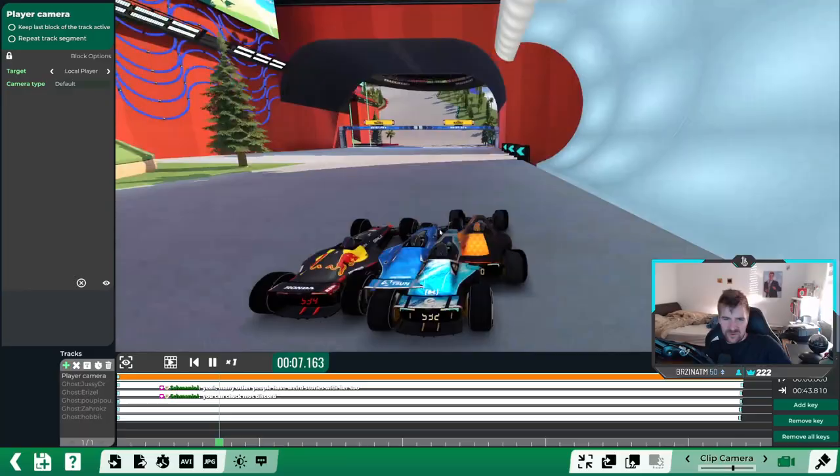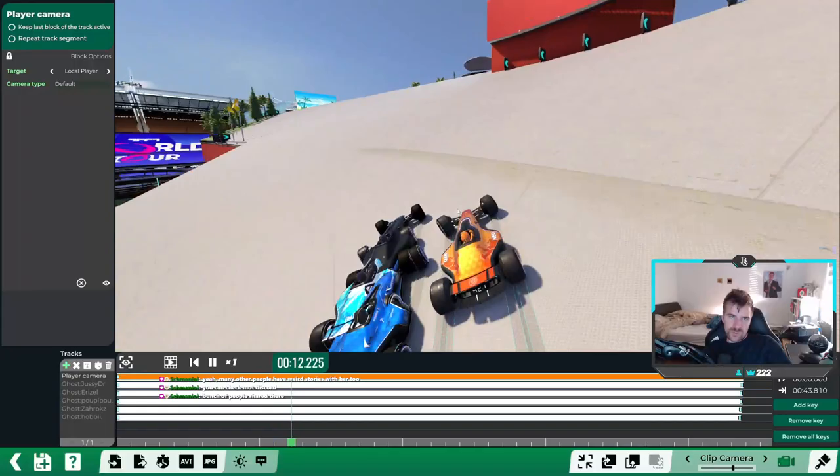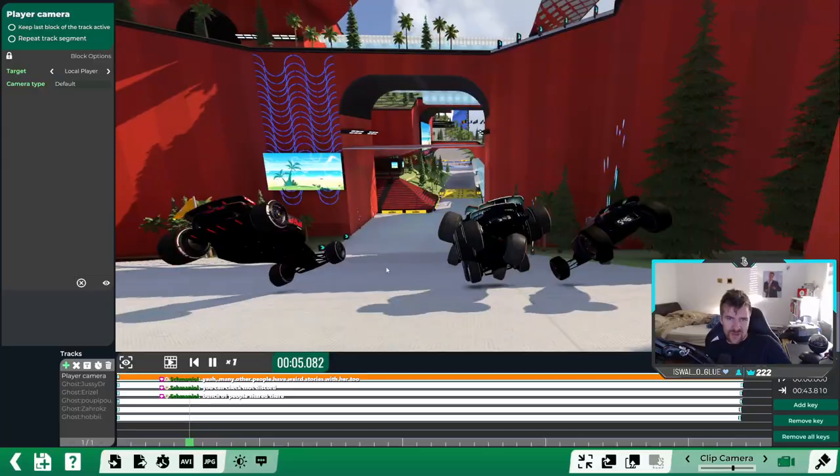So here, what's important is that you get as much speed as possible and only tap brake here. Tap braking is enough at the start.